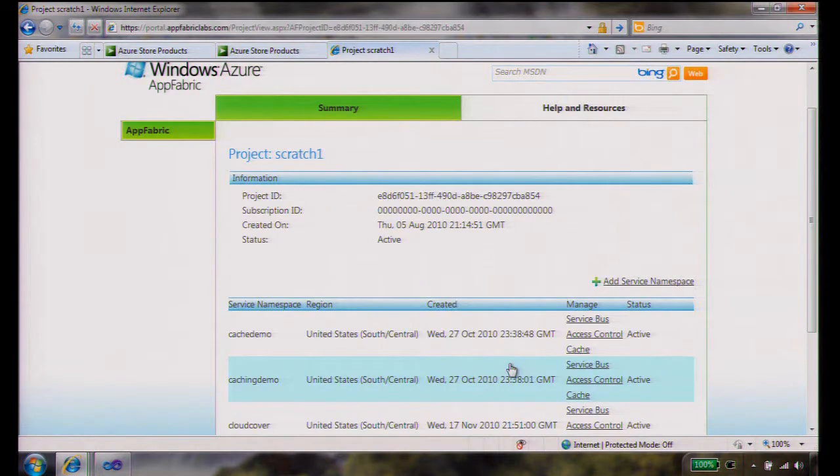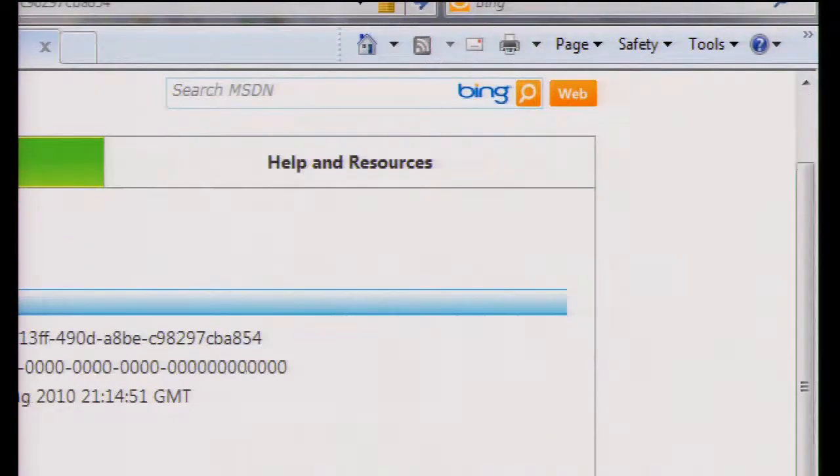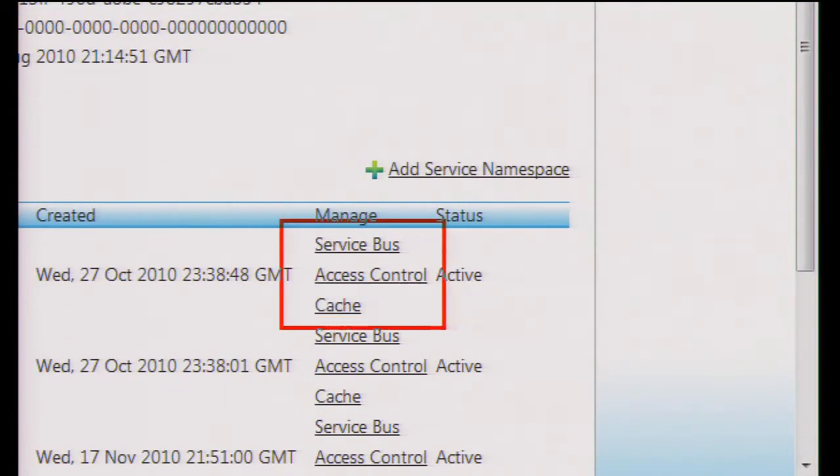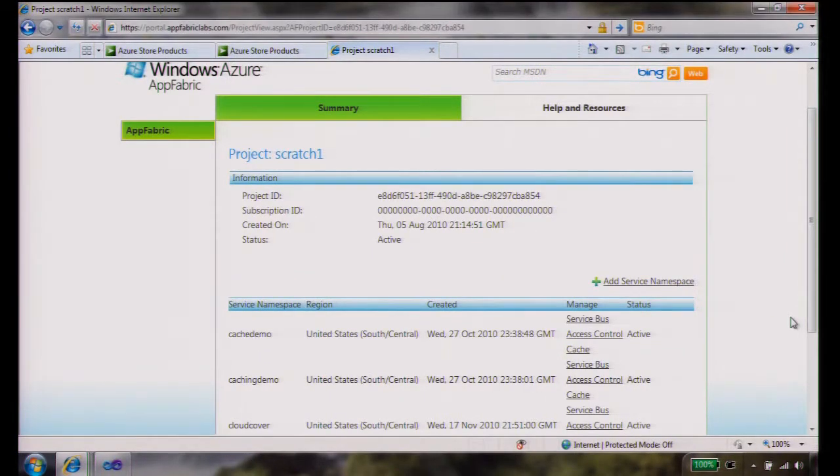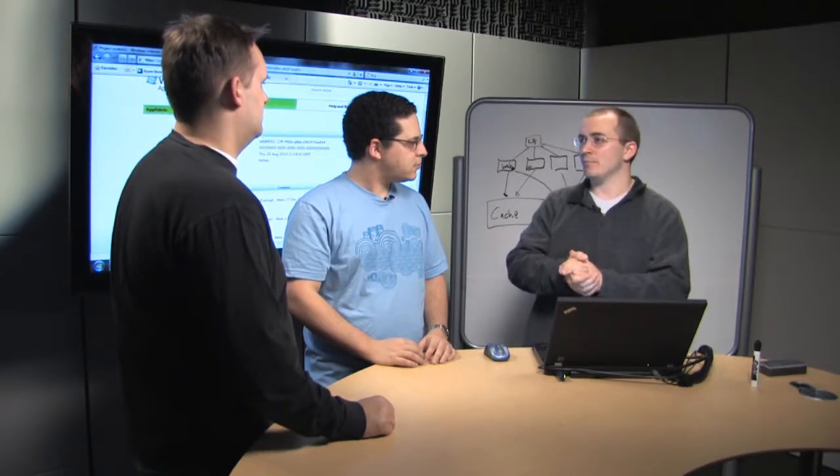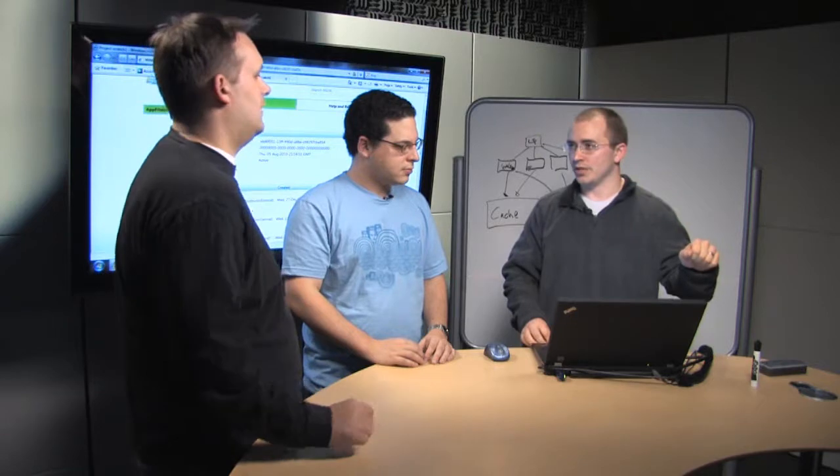So this isn't just cache, right? Labs is for service bus, for access control, and for cache. They all have new features. And there are some limitations in here that are not going to be in production. Yeah, so service bus specifically. The service bus team said we're going to start providing some new capabilities and some net new features within the service bus. They've rolled those out in the labs environment, but they have not rolled out the same features that are available within the production service today. Their intent is, as they march towards additional release dates, they'll be adding the capabilities that you're familiar with into the labs environment, along with net new features as well.